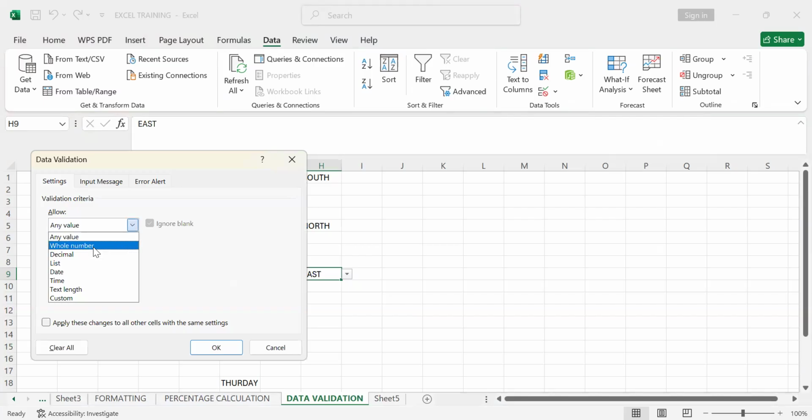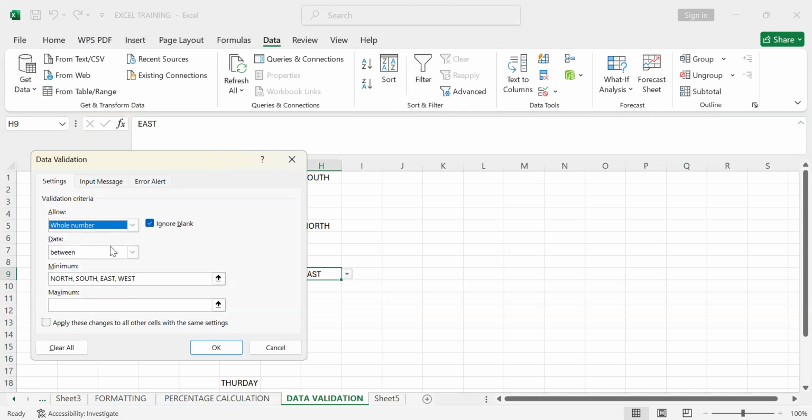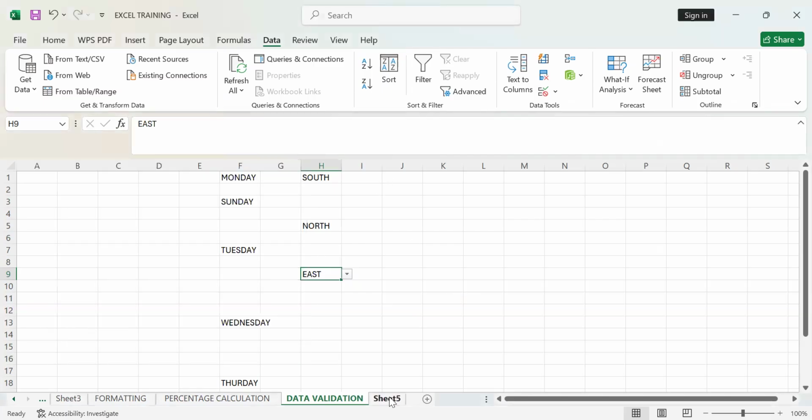It will depend on what you've chosen here. You can even validate the time. You can even validate text that way.